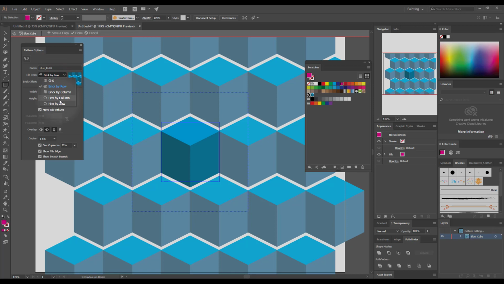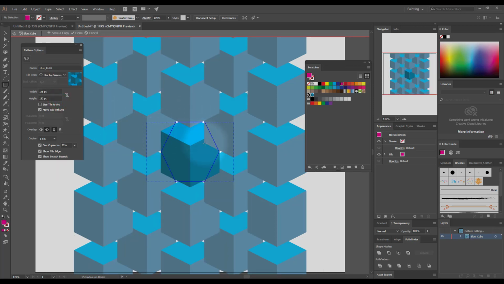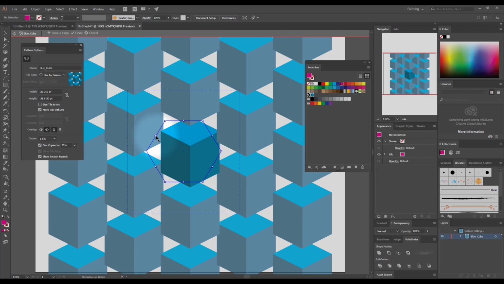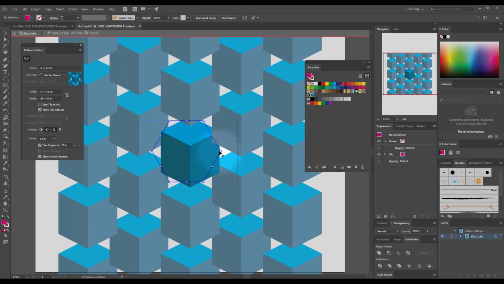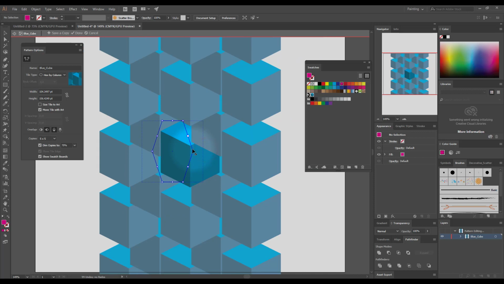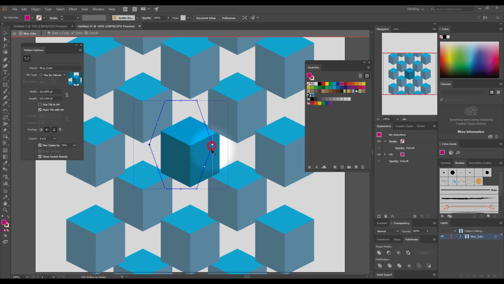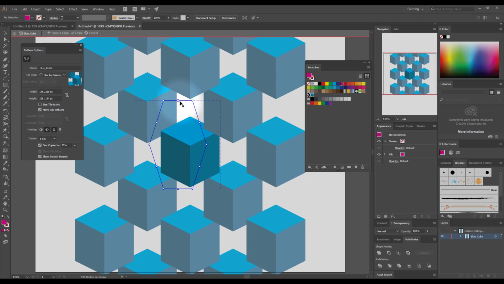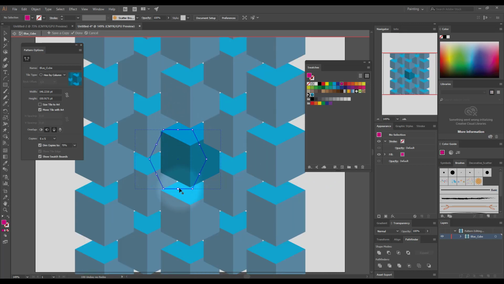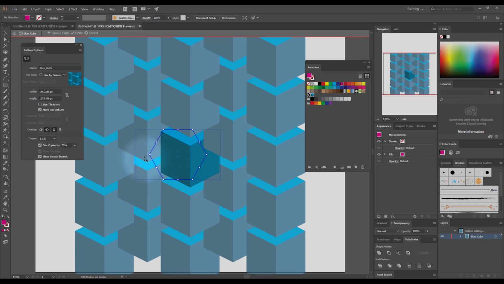but if you come into the hex by column, you get this little option here. See how the blue outline changed? And there's this tool up top. It's the pattern tile tool you can click on, and then you get to move these sort of anchor points, and you can adjust how close and far away they are. So you can really more intuitively and more visually, this just depends on how you like to work, move stuff around. So there are so many options within this for you to play with.